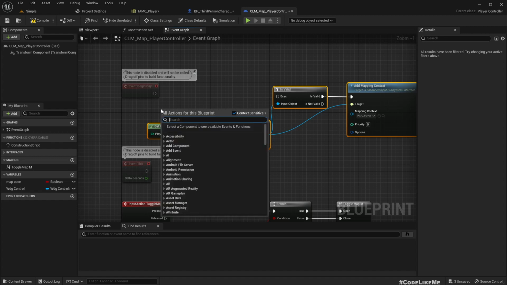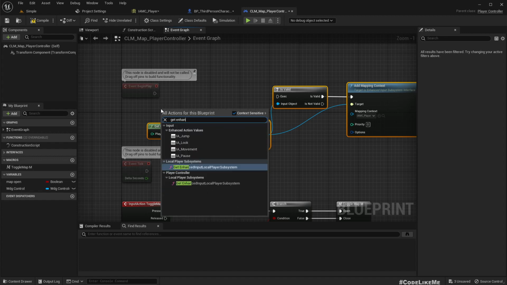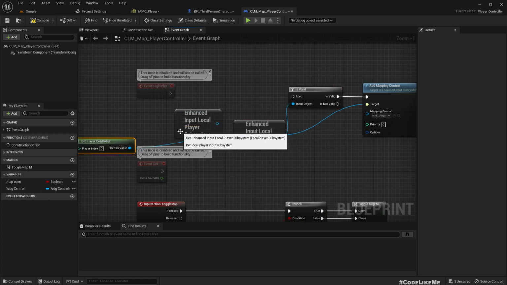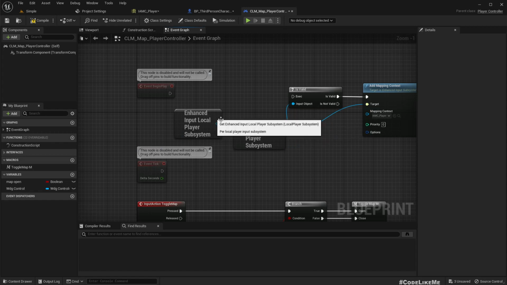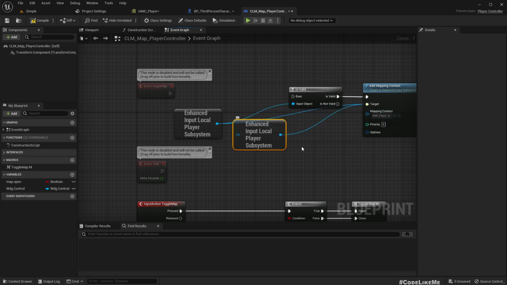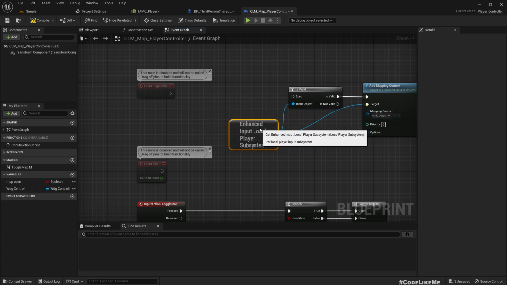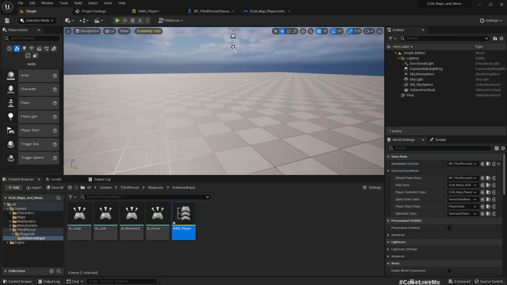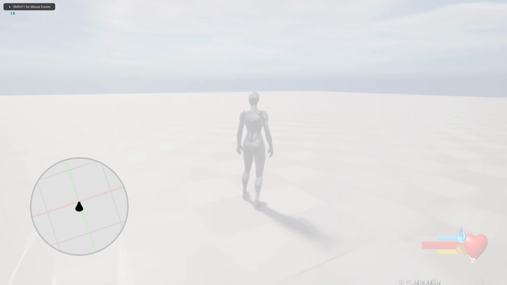So get enhanced input local player subsystem without this, because we are in the controller class itself. Right, now we should be able to pause.